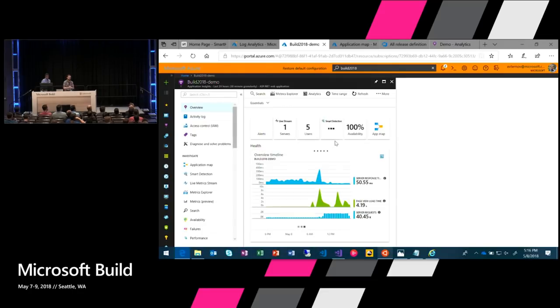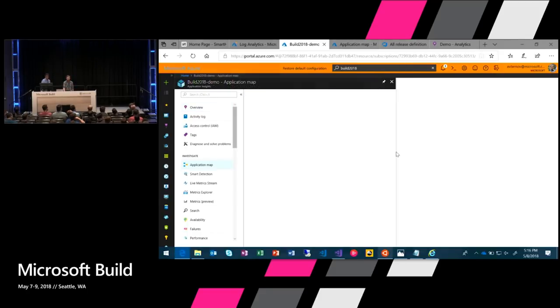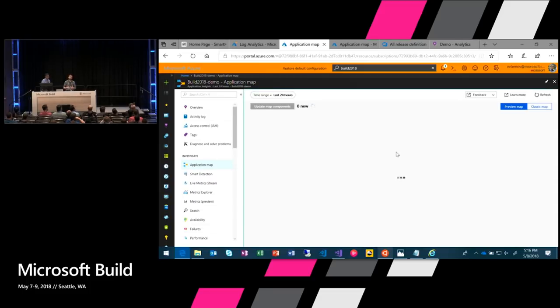So here's Application Insights. And on the left-hand side, you have a whole host of different tools and features that you can use to really troubleshoot and examine your application. So we won't have time to get into all of them today, but I'll show you the most common ones that you would typically use for any sort of investigation. I'll start off with the application map. This is something that we've had for a while, but we've recently revamped to truly support a microservices, containerized world where it's not just a big monolithic service that you're running.